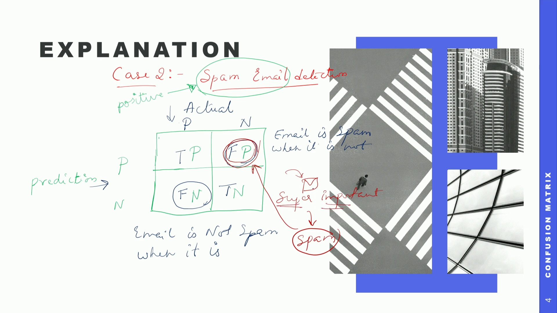But when it is actually a spam and the model doesn't classify it to be a spam, it's okay. Because at the end a human is intervening - a human will look at the email and identify it correctly in most cases and say, yeah okay, this is a spam, but Gmail or whichever email we are using is not classifying this as a spam. No problem, let us put it into a bin, delete this email. It's not a problem. So false negative is not a big problem, false positive is a big problem. So this should be reduced to the maximum possible extent. So that is where false positive becomes super important.